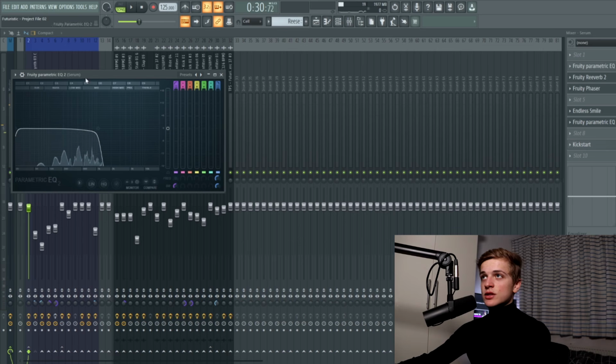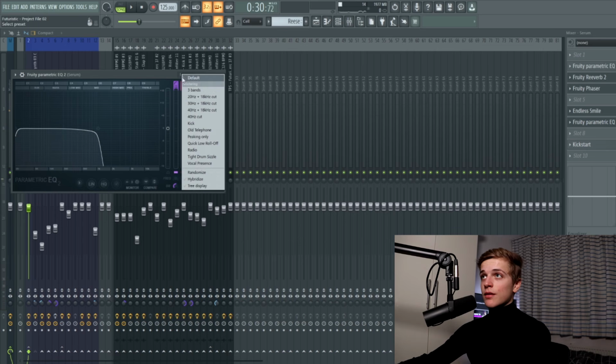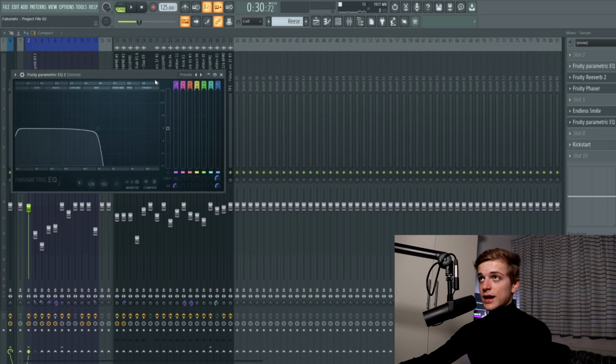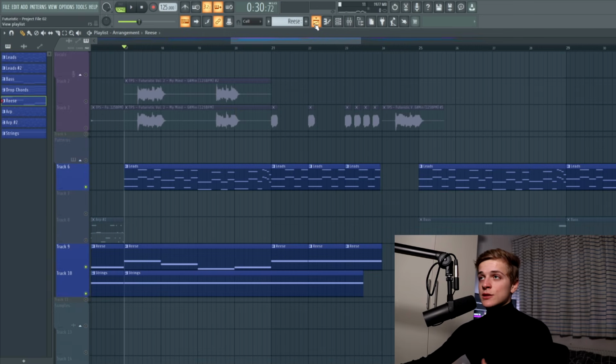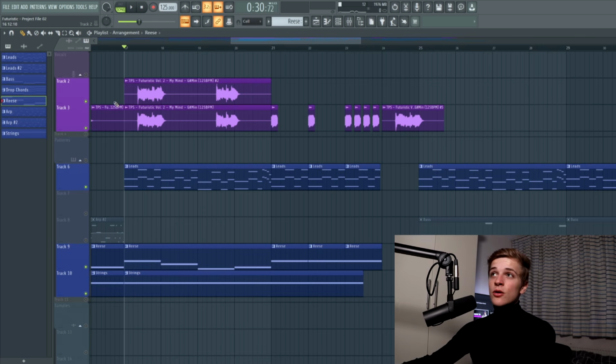As you can see, we just grabbed the preset 20 Hz plus 18 kHz cut and we automated this button. It's slowly coming in towards the drop, but it's only opening full in the drop itself. On top of that, we used a vocal. We recorded it ourselves. You can do that too. We did some tutorials on vocal recording as well.